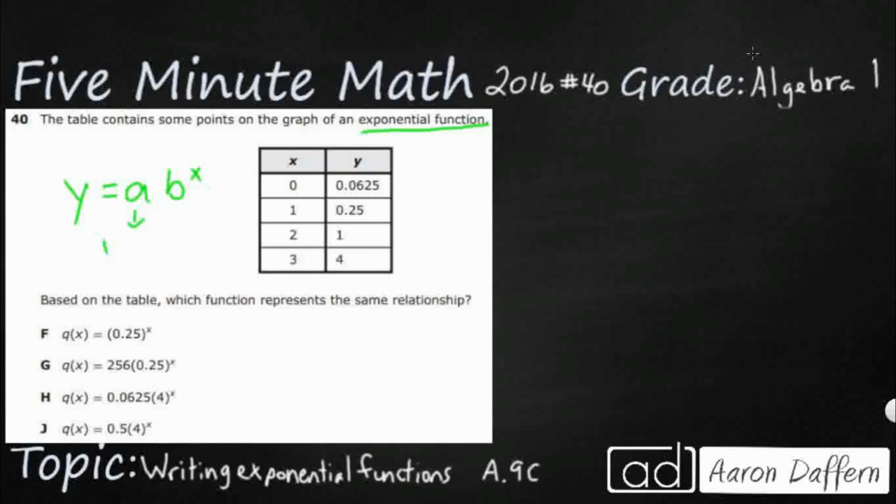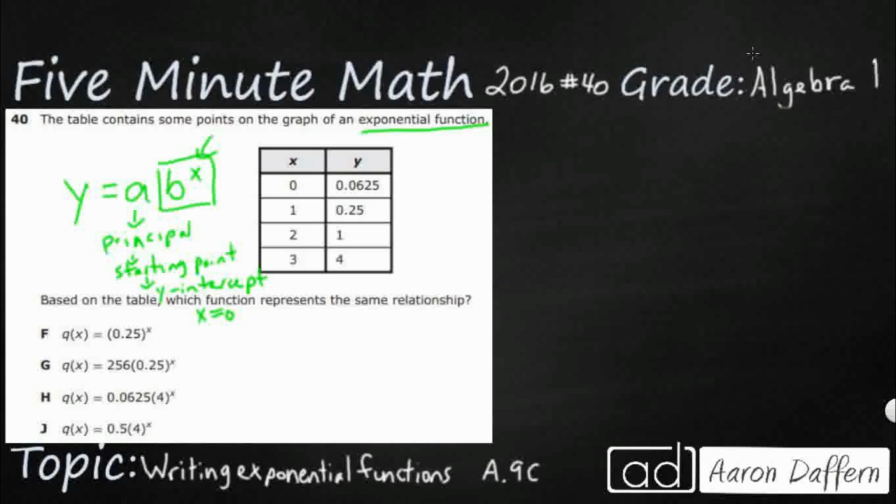Well, a is your principal if you are dealing with compound interest. It's also your starting point, and usually we can just simply call it the y-intercept. And we call it that y-intercept because when this graph crosses the y-axis, that means x equals 0, right? So x equals 0 means that you have this exponent of 0, which anything to the power of 0 just becomes 1, which means that whole thing goes away, and it's just a.